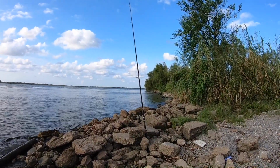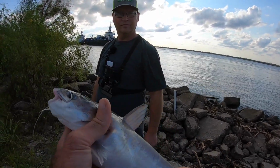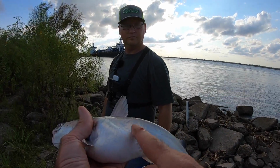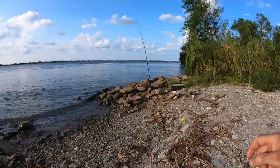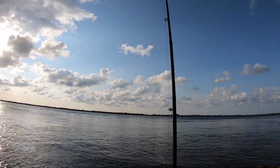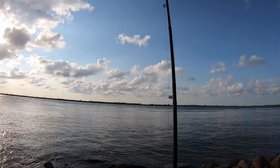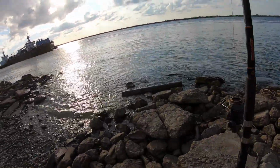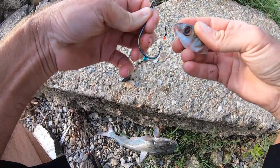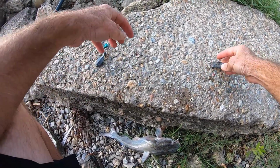Ooh, already getting a bite there. Look at this, guys. Ray caught a hard head, but he swallowed the hook. He's probably not going to make it. Let's see if we can make this into cut bait. I was about to cut that hard head up for bait, and I got things to say about that, but now I'm getting a massive bite. I might have a fish on, actually. Nope. Well, that was not a massive fish. It was probably just another little hard head or gaff top because Ray's been hauling them out.